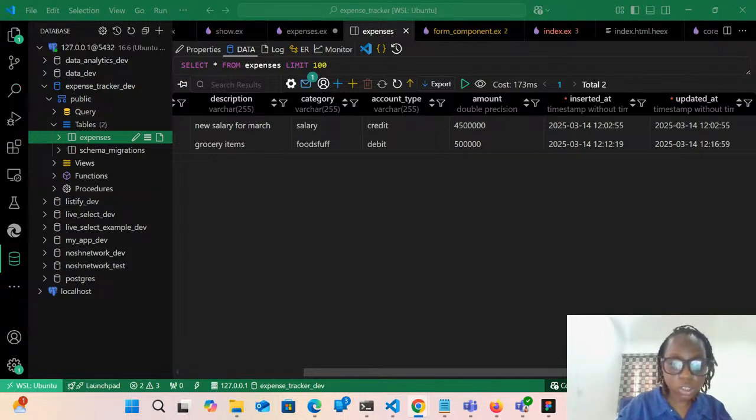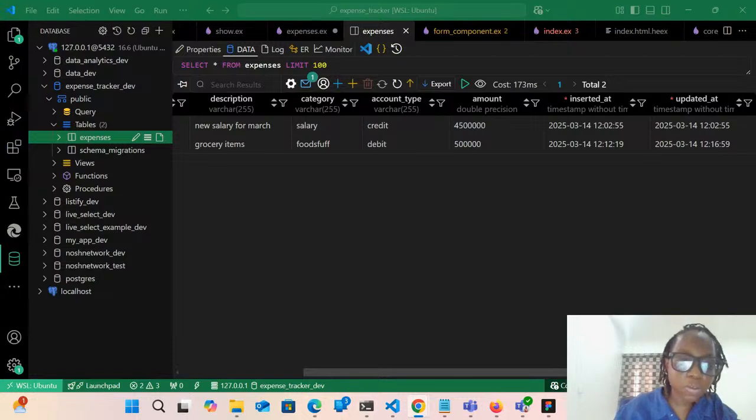I want to calculate the monthly summation for total credit, total debit based on the month, using the month in the inserted at from the database. So it's going to use the month from the inserted at to do an Enum.sum for us.